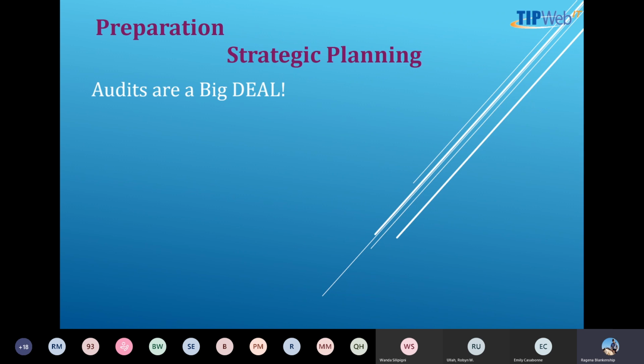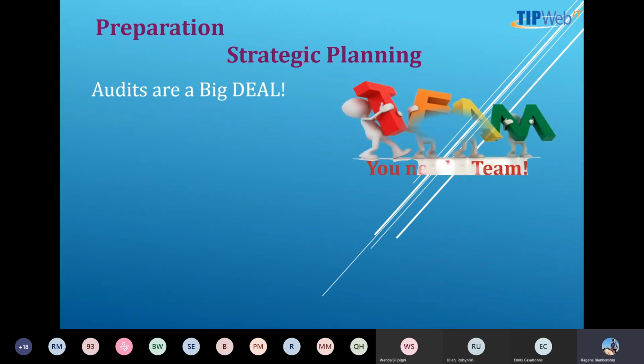We want to make sure that everybody knows that it's an important thing, and we're going to get a lot of value out of getting this audit done, as long as everybody realizes that that's what's going to happen. So you need a team. Now your team at your site level may be small, but they've got an important job ahead of them. So we need to just kind of get together and take this audit on for what it is.